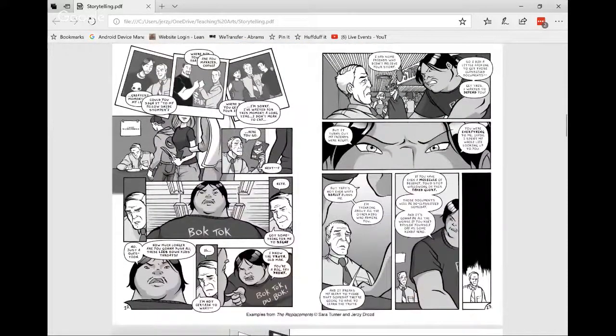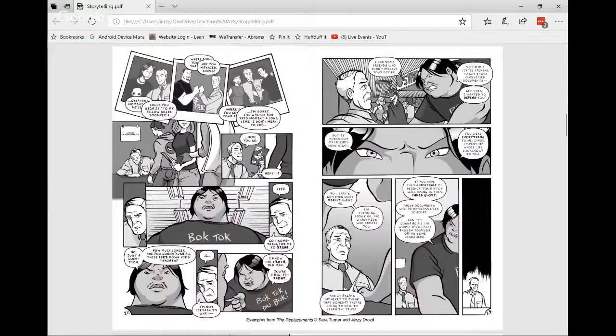So, in class we look at a 2-page spread from an old comic I worked on with Sarah Turner back in 2005 called The Replacements. And in this sequence, there's a lot of different viewing angles, right? We have this guy signing autographs, and then this big dude shows up and starts verbally attacking him. And I asked the students on page 1, the first time we see that big guy, how does this moment feel? Well, it feels really intimidating. Why? Well, we're looking up at him. Aha! When you look up at things versus when you look down at things, it changes the way the moment feels, right? What about on page 2, when we just show his eyes? Why would we get so close to his eyes?